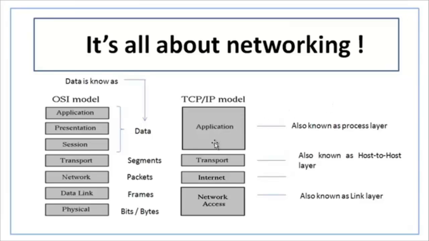Alright, so anyways, from an exam perspective, you need to remember that the transport layer in OSI can also be called the host-to-host layer in the TCP/IP model or DoD model. The data link and physical layers combine; earlier they had a network access layer. So these two layers are actually network access in the TCP/IP model, which is also called the link layer. The application layer is called the process layer, which covers these 3 layers in the OSI model.